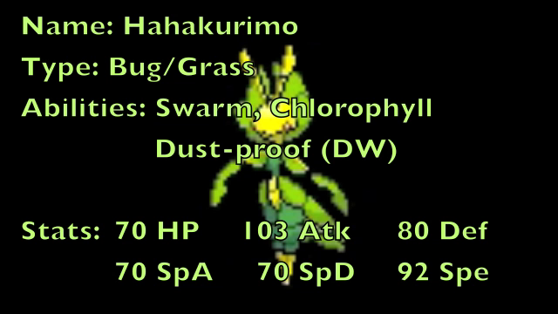Lastly, we have Dustproof as its Dreamworld ability, which prevents any weather effects from hurting you, meaning the damage you take from sandstorm or hail. So that could be useful if you want to be able to effectively use this Pokemon on a team that's using sandstorm or hail, so that it isn't hurt by any of those weather effects.